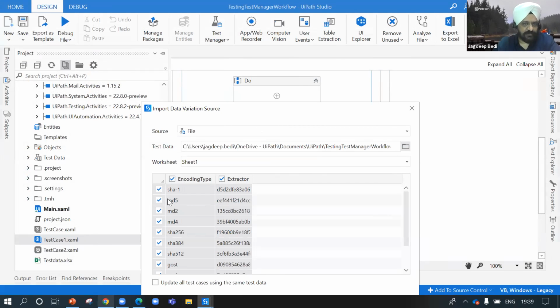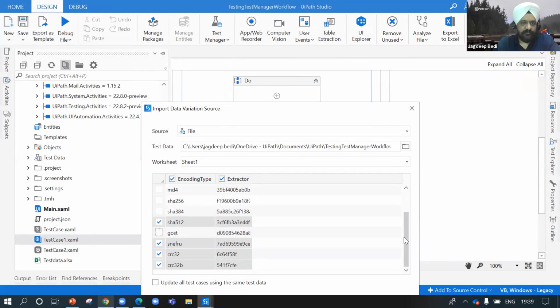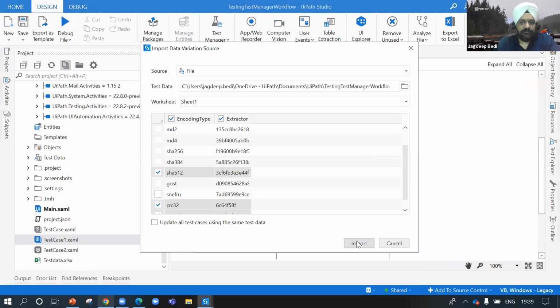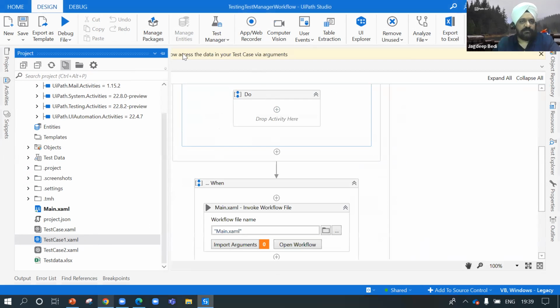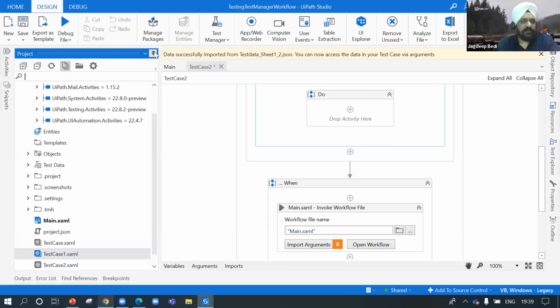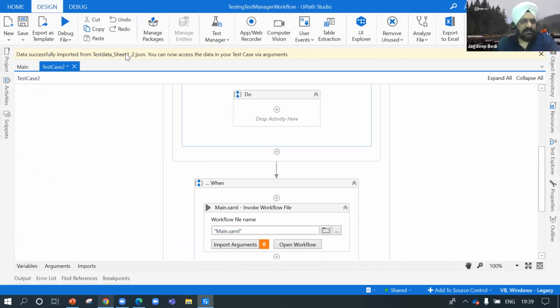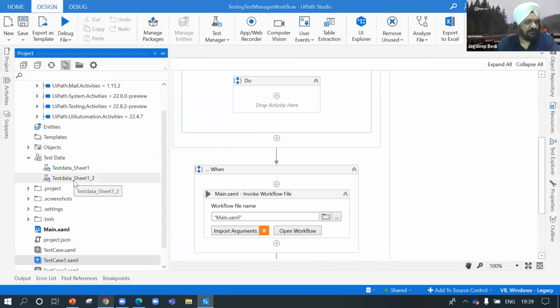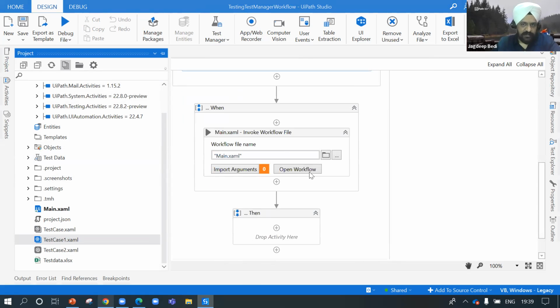I have an option to select only a few, so I have selected the first four rows. Import. Now we get a message that it has been successfully imported, in JSON format. Over here in test data, we have it in JSON format, imported from the Excel. So data has been imported.